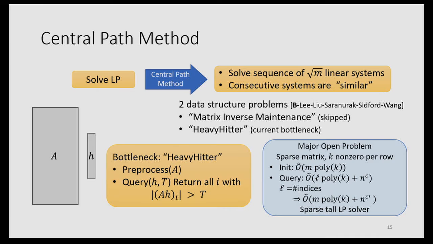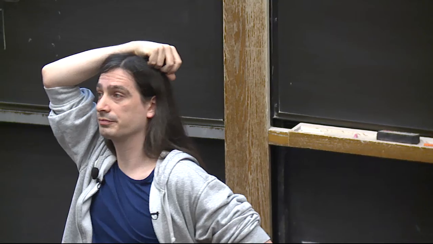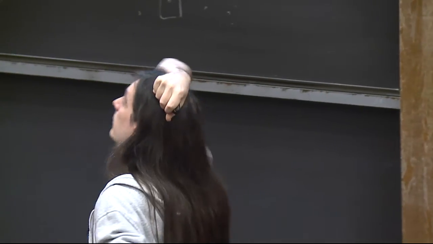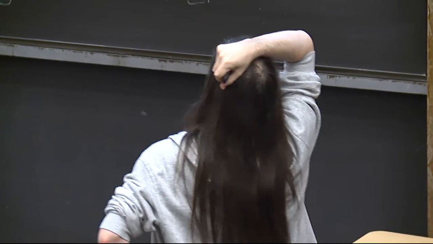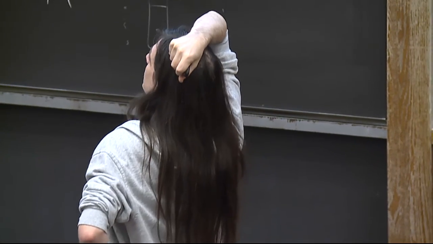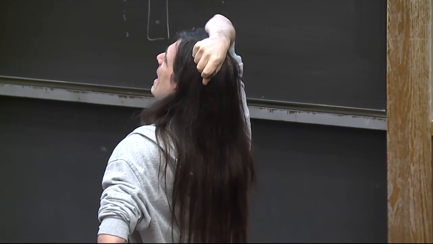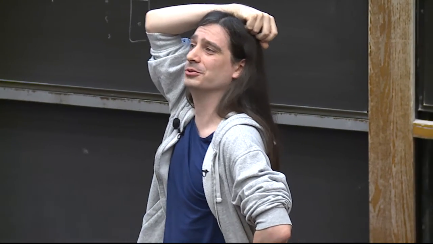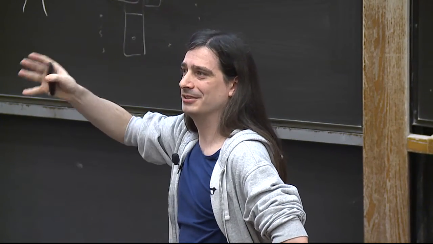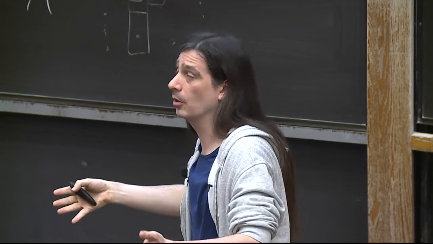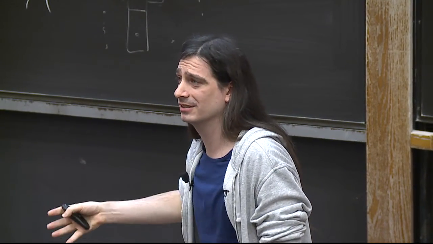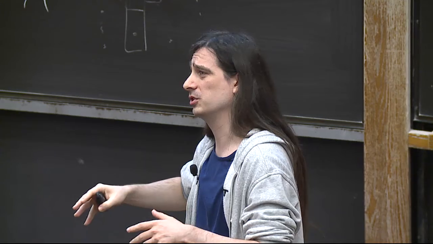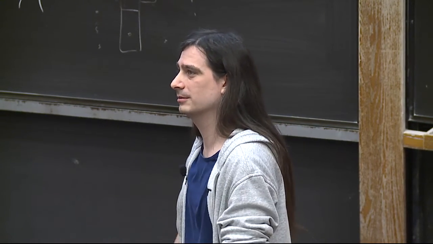of non-zeros. Yeah? So is T here dependent on any norm of the vector AH? T here is, so what's going to happen is that basically every 2 to the I iterations, T is going to be 1 over 2 to the I. So most often T is like a small constant, but less frequently you might also use a higher accuracy for this threshold.